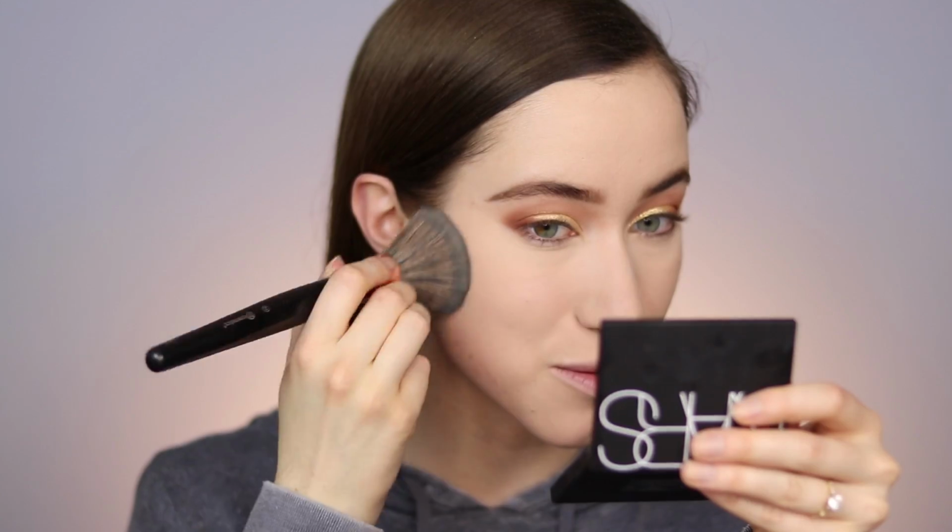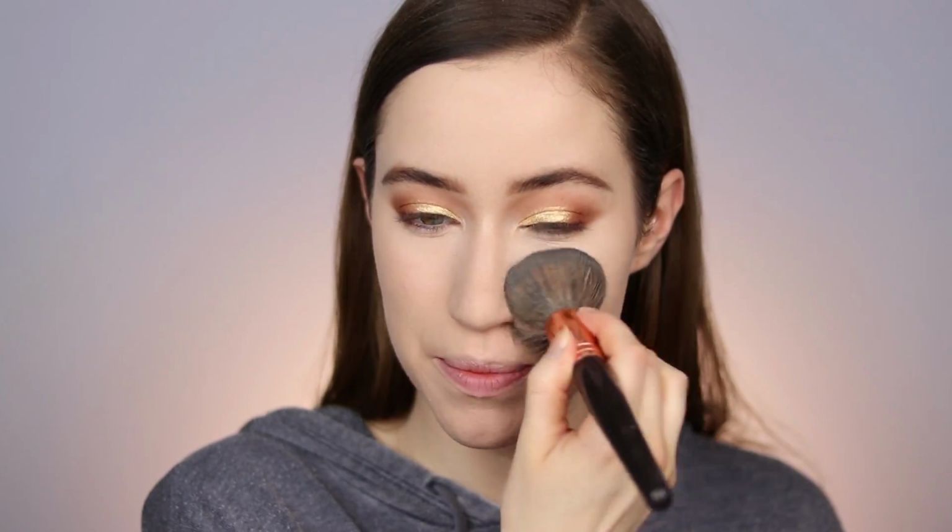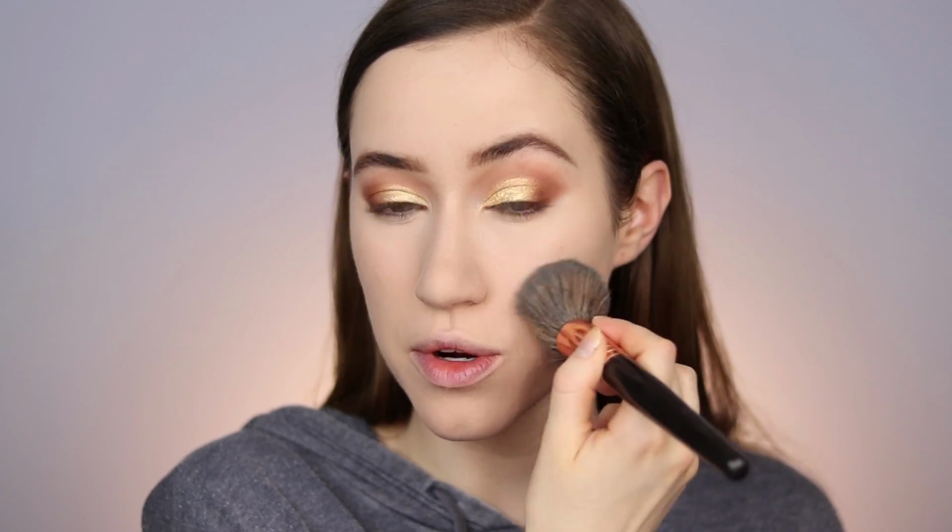I've also really been enjoying this product right here. It's the Milani Prep and Set and Glow Illuminating Transparent Powder. This is just something that I like to use as a finishing powder. So after I've set the face with a translucent powder, I just like to press this over top of everything, and I feel like it helps to bring a little bit of that luminosity back in without it being tacky. Like, since it's a powder, it brings back a little bit more of that skin-like finish while locking in your makeup even more.